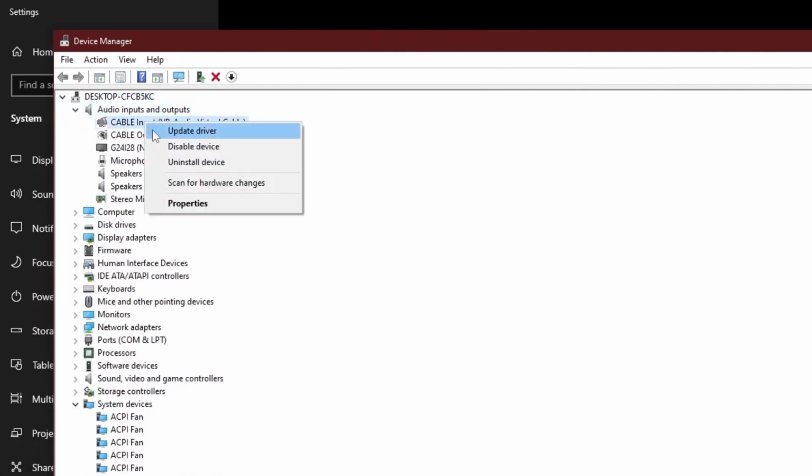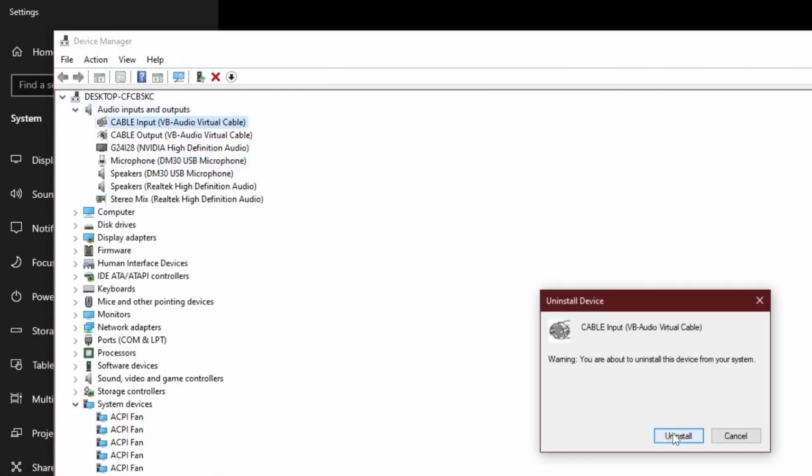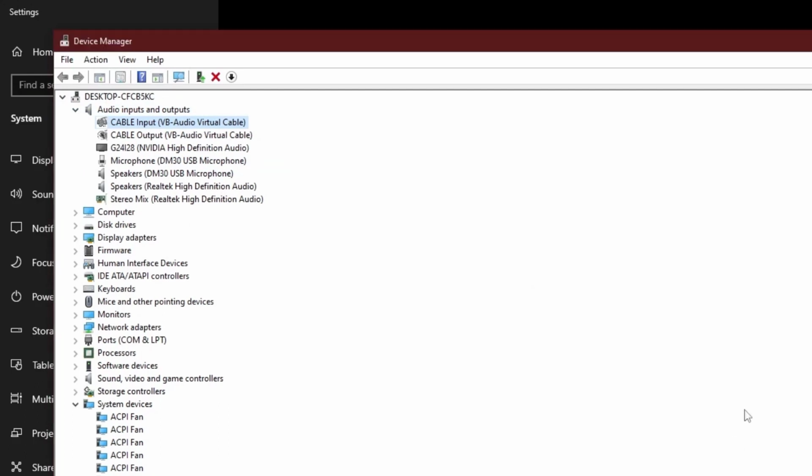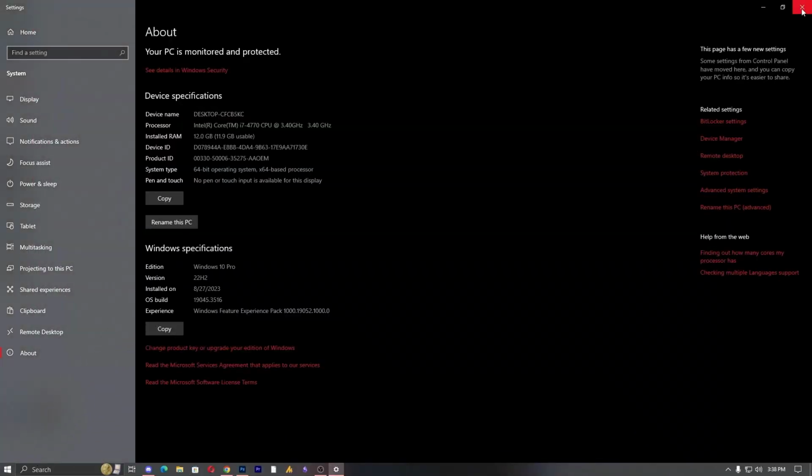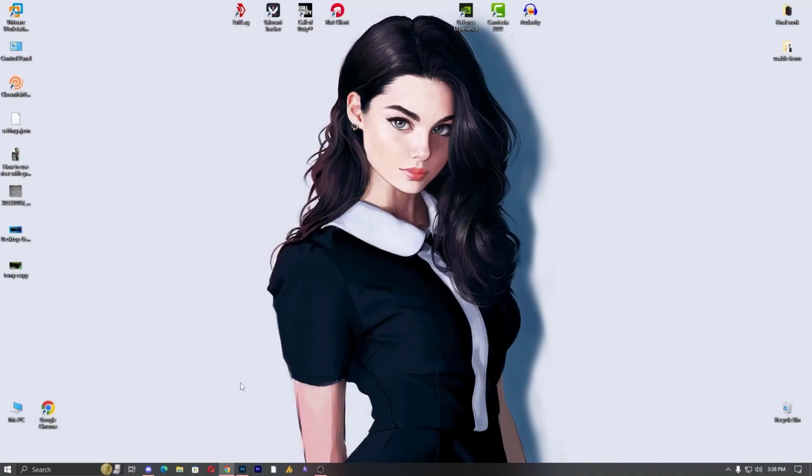Just expand it and uninstall one by one. I'm not doing this because right now I'm using a lot of adapters from these, so not gonna uninstall all of these, but don't worry, this will not make any difference. You can restart your PC and your adapters will be back, or just click here scan for hardware changes and your adapter will reinstall automatically.